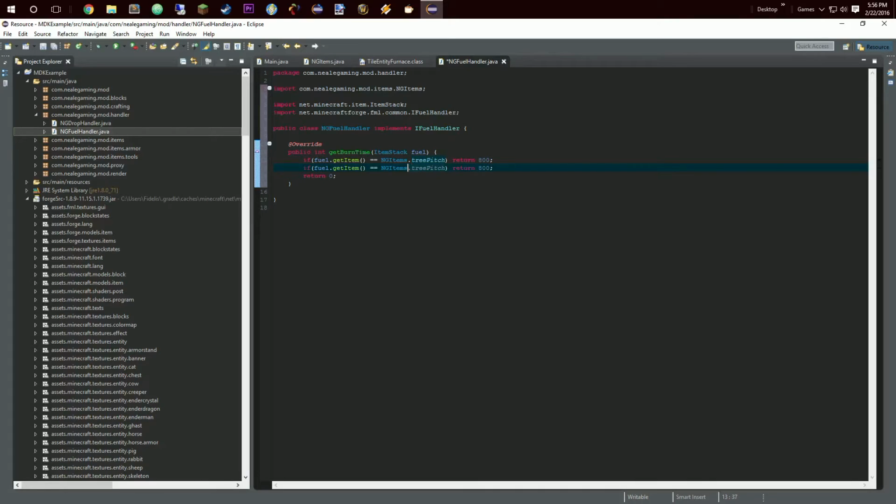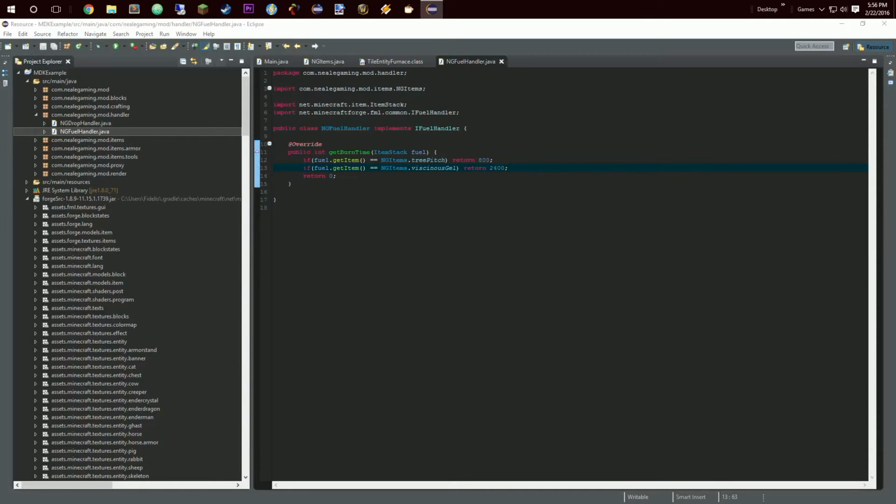This one we're going to have be a little bit more powerful. So 800, 1600, 2400. So we're essentially saying that Vicinus gel is 1.5 times as powerful as coal.